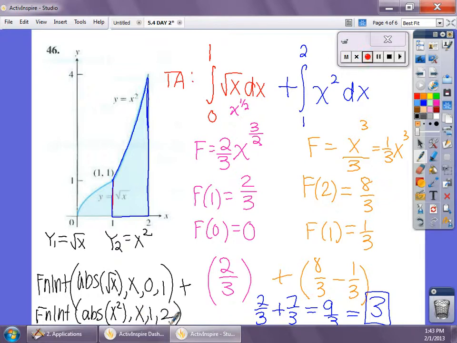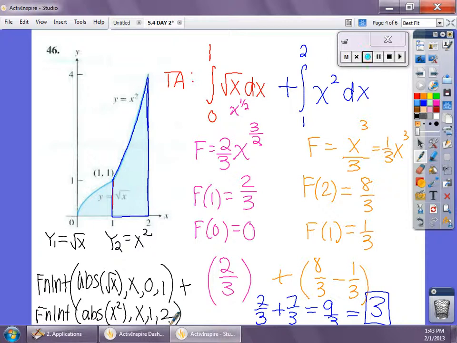Now, in this case, the absolute value is doing absolutely nothing, meaning the integral from 0 to 1 of root of x is exactly the same as the integral from 0 to 1 of the absolute value of root of x, because the area is positive. So I'm still using that notation for absolute value because I want you to remember that for total area, you use the absolute value when you do it in the calculator, but for just net signed area, you do the regular integral without the absolute value.